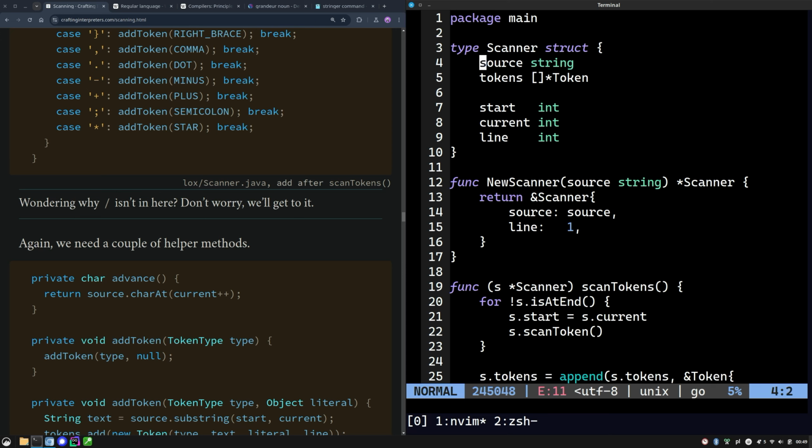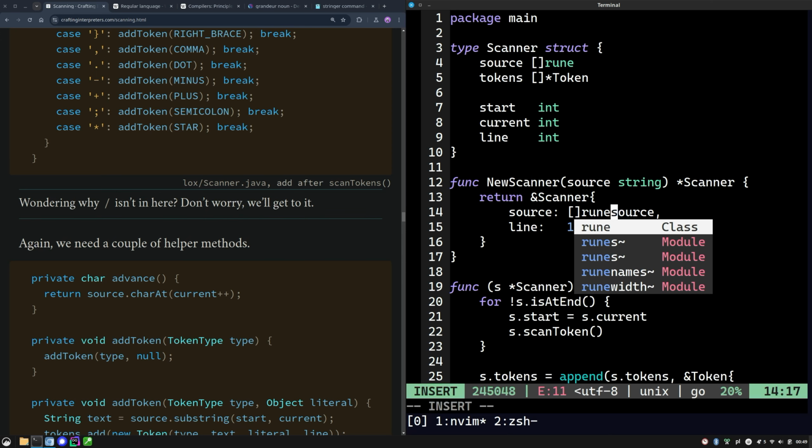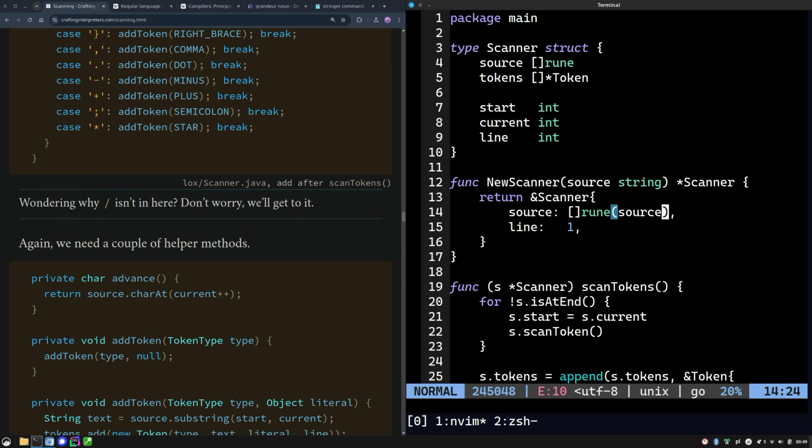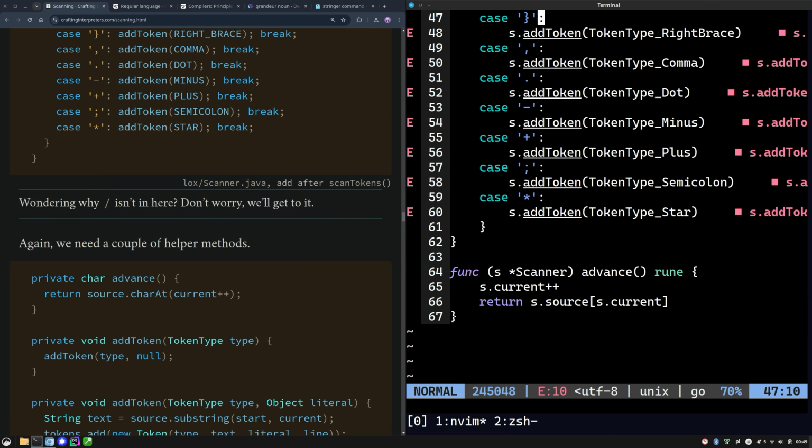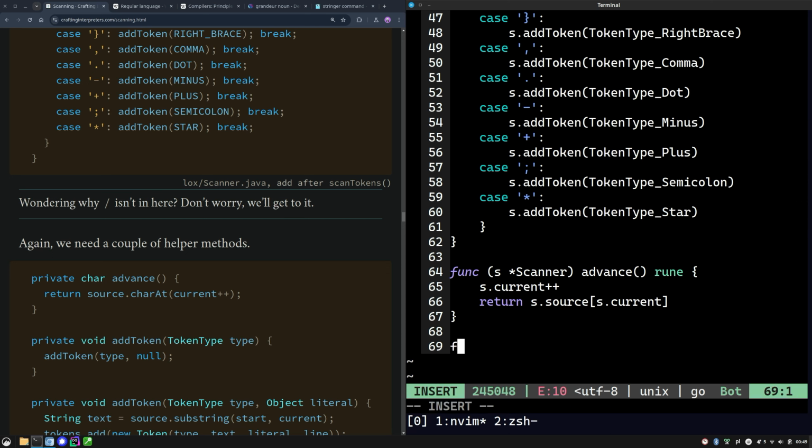And so I'm just going to make it into a rune slice, like so. And this way, indexing the source returns a rune and not a string.